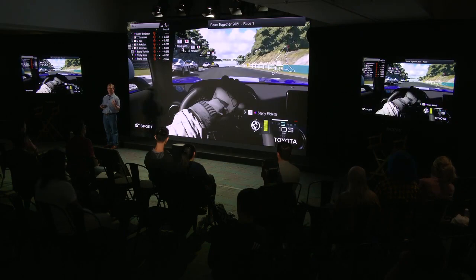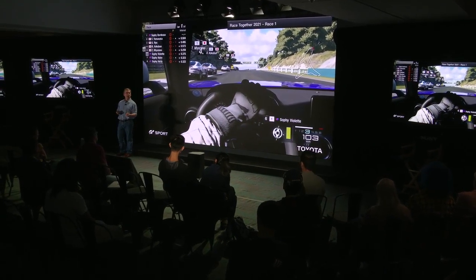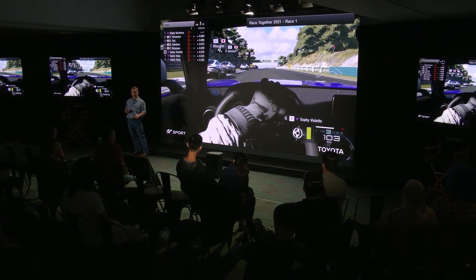So here, right off the start, all 4 humans are in 2nd to 5th place now. GT Sophy got to start in first because, as is typical, the fastest lap gets the first position, so that set the positions for the 2 teams. But all the humans were able to get past all the other GT Sophy cars before we're a quarter of the way around the track. So we wanted to figure out why that was happening and improve that.